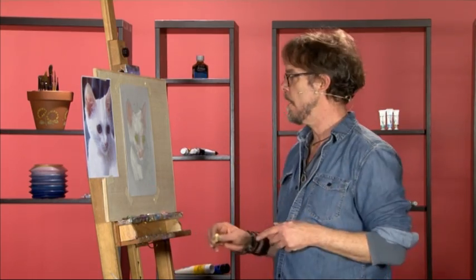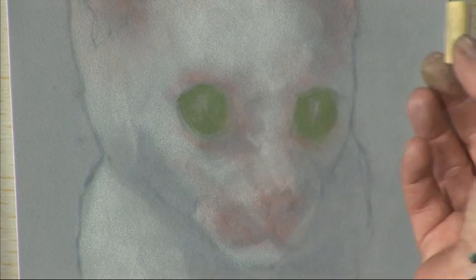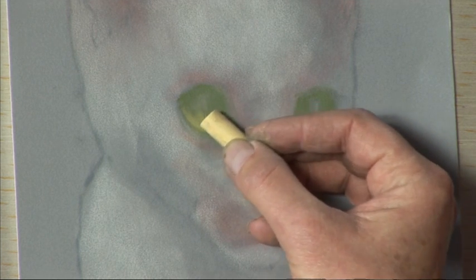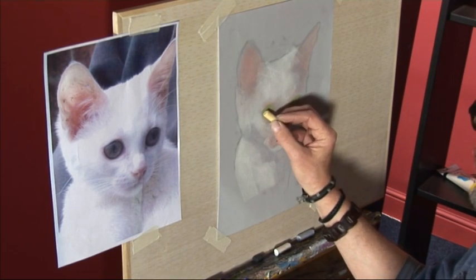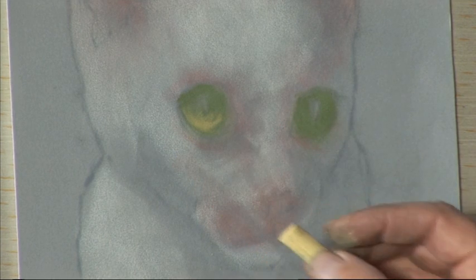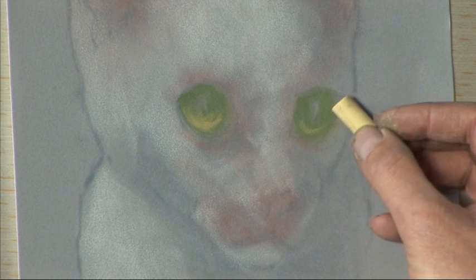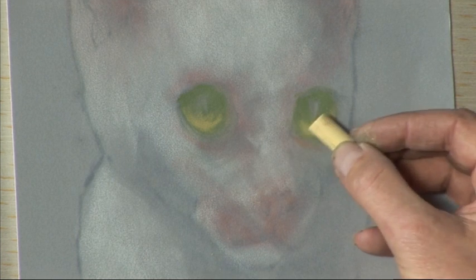Now highlights are slightly different from reflections. Highlights are created when the light passes through the eye and creates a lighter area of green around the bottom in this case. So for this I'm going to use a yellow ochre, just putting a bit of yellow ochre over the green towards the bottom of the eye. You can put some little flecks in there if you want to, or just a soft little curve around the bottom of the eye will do. This is a highlighted green eye so the yellow over that is just perfect. And we'll do the same on this eye around the bottom, a little pool of yellow light almost around the bottom of the eye.